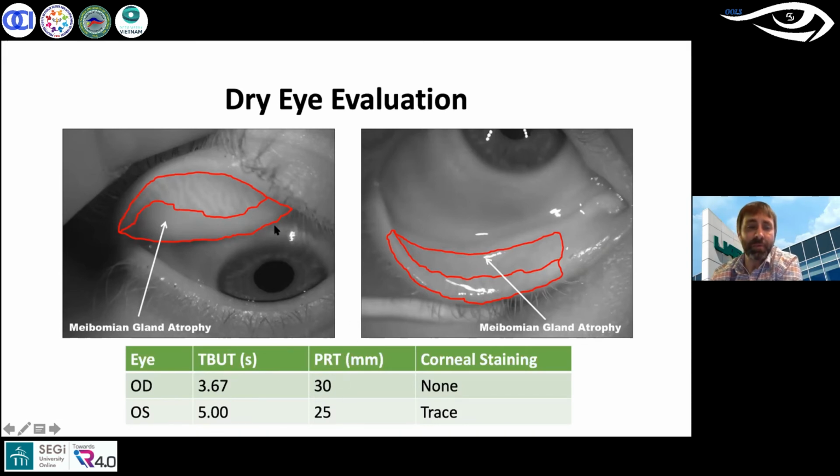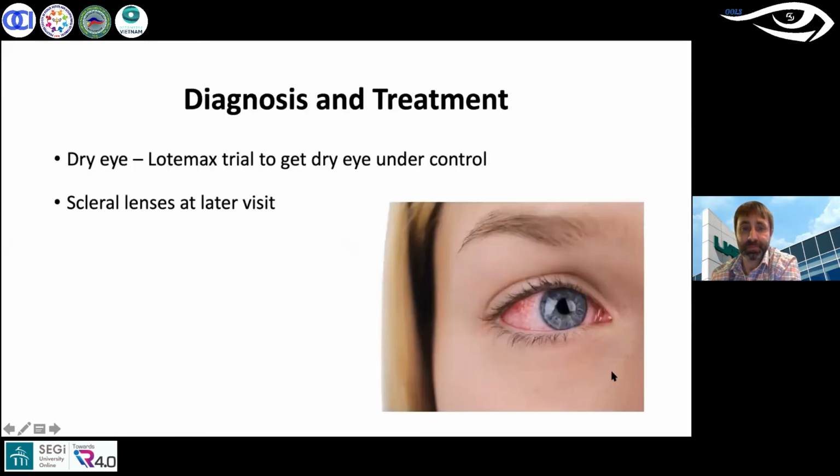And it's probably evaporative because she has some meibomian gland dysfunction. In this case, I did meibography or images of the meibomian glands. We could see this is an upper eyelid, and this is a meibomian gland here. I'm pointing at it with an arrow. These glands should actually go the entire eyelid distance here. So they should go down here. And this is actually an area of atrophy. So the glands are gone here where they should actually be. So that's suggesting there's some meibomian gland damage. And it's the same case here with the lower eyelid, maybe even more so.